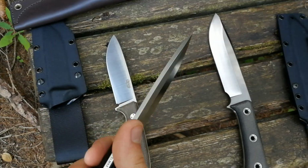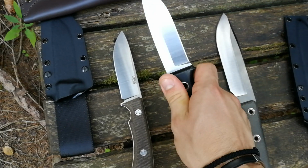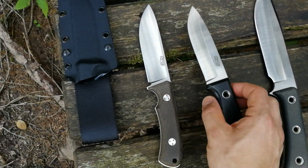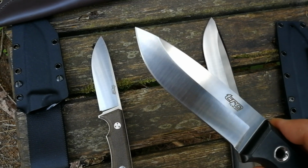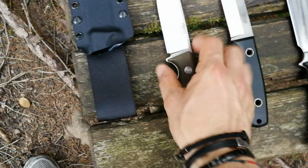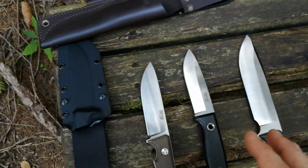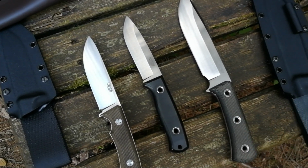This is the Bushcraft. Nice. This is not rounded, so you can strike the ferro rod with the spine of the knife. Very, very beautiful. This one was actually used quite a lot, and I have already sharpened it, and it's almost impossible to see any scratches. Those are very tough steels. I believe that M390 and Elmax are the best stainless steels on the market.